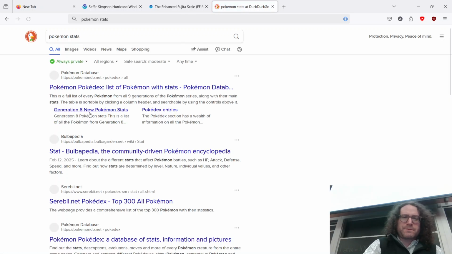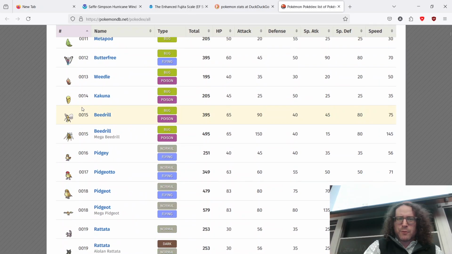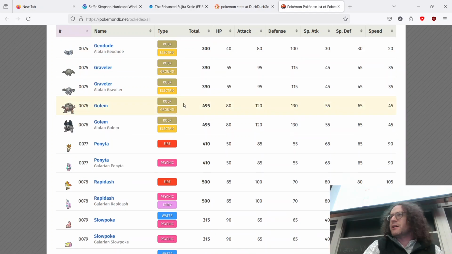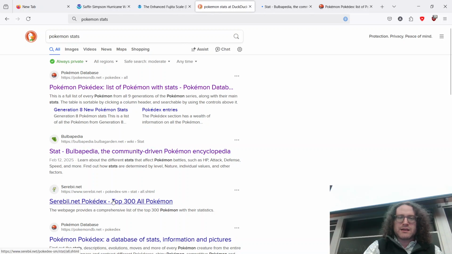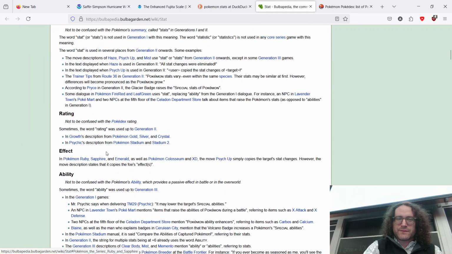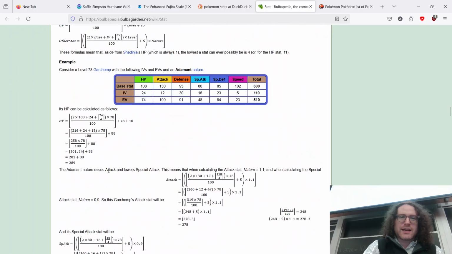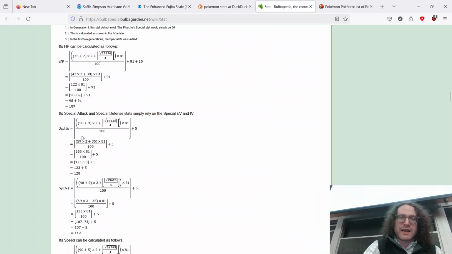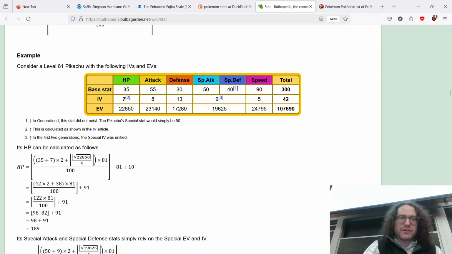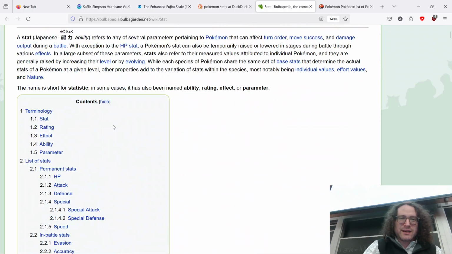So, fortunately, Pokemon is fairly robust in their stats. And what we're going to do is work through this as kind of an exercise, because we need data. And again, it's a very well explored game, like saying how you can determine how HP is determined based off of other stats and IVs and EVs and other things like that.